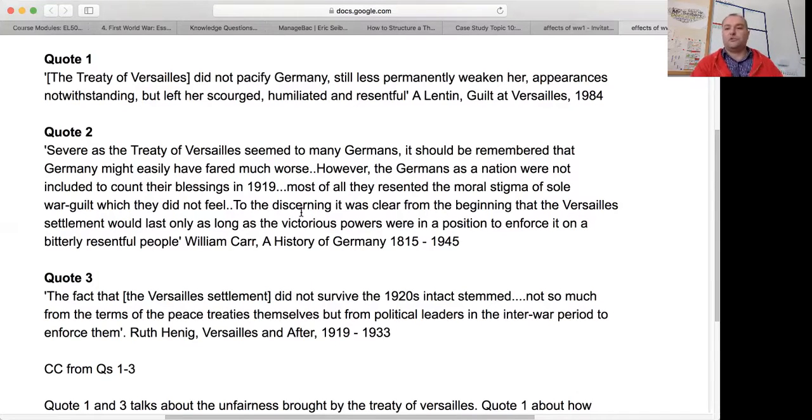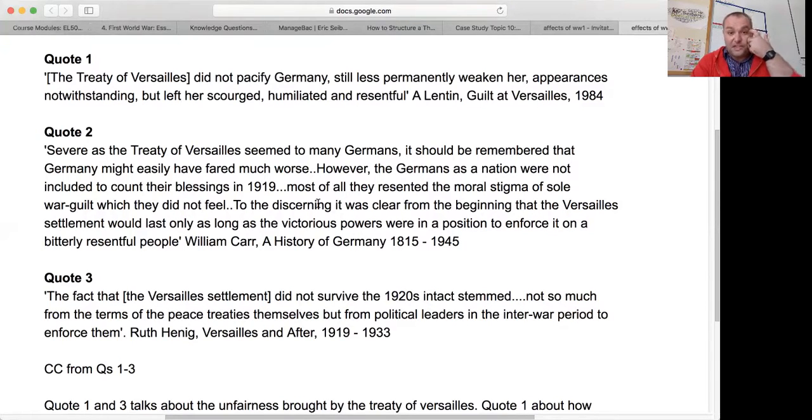So what the students had to do for this exercise was look at the three quotes and find some of the language in them that could highlight a comparison. And then we were going to put that comparison into a statement. Now, the first part is identifying the negatives. And just to speed it up a little bit, I chose quotes 2 and 3. As you can see on the screen, they both indicate that the Treaty of Versailles not only was harsh towards Germany, but wasn't going to lead toward a lasting peace.